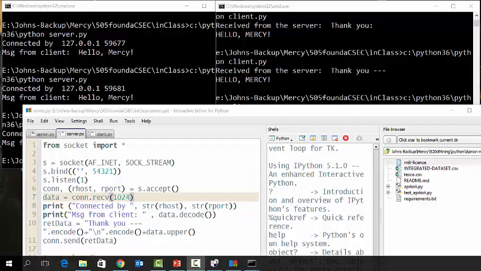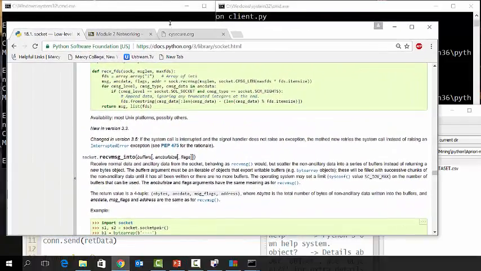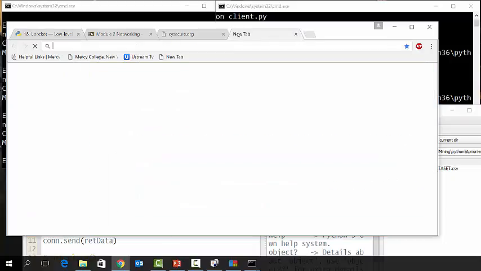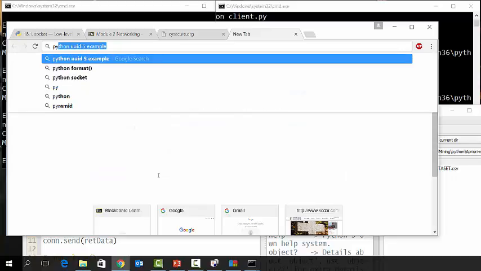native Python packages. Native Python package means you have to download it. Let's work together. So here you can download, for example, Python.